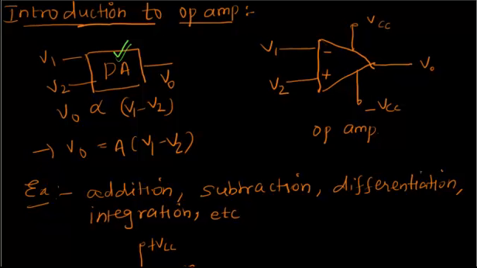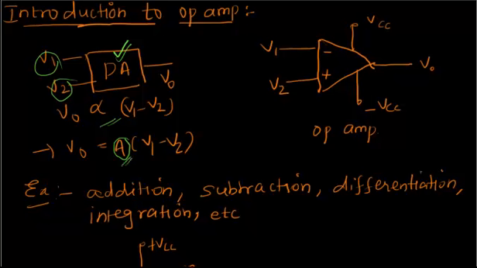The differential amplifier is nothing but a normal amplifier, but instead of taking one voltage as the input, it takes two different voltages as the input as shown here. And the output which you get, V0, will be proportional to the difference between the two voltages. Therefore, the name is a differential amplifier. Now, similarly, the proportionality constant is some constant A, which is the gain of the amplifier, and you get this output.